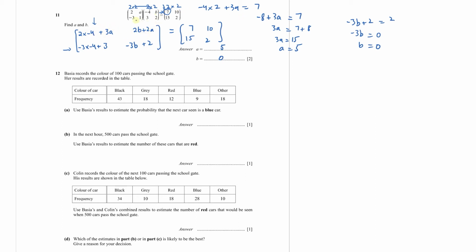And for b as well, if I multiply this row with this column, the only unknown is b. This is the second row multiplied with the second column, and the second row, second column value is 2. So I'll just write this equation and solve it for b. That way I won't need to write the full multiplication of the matrix. But if you want, you can do that as well if that seems easier.